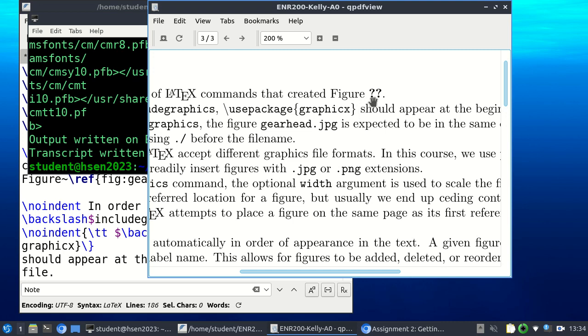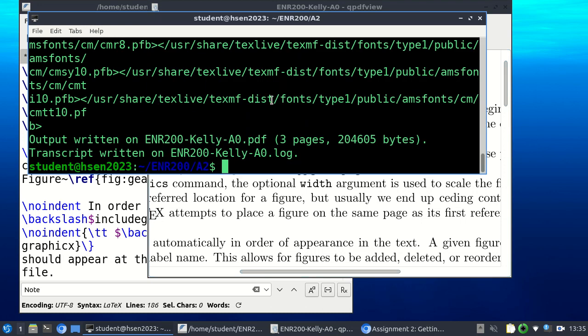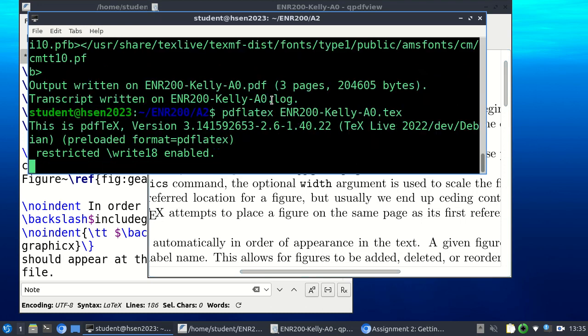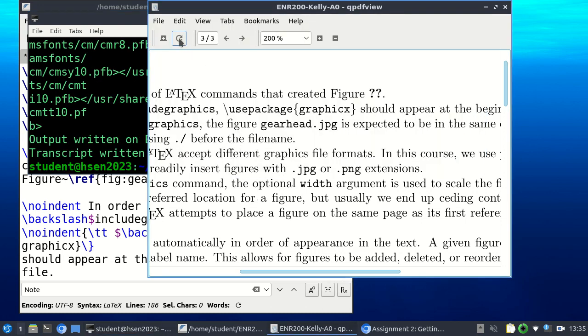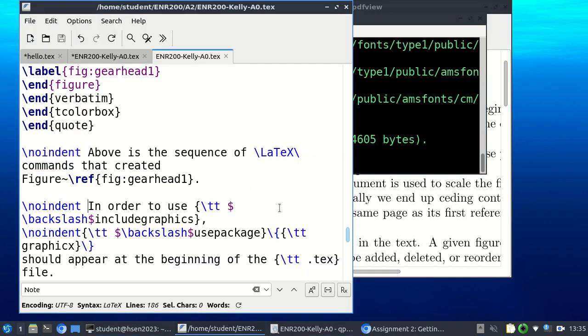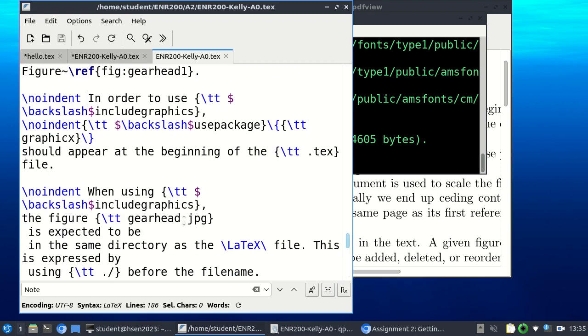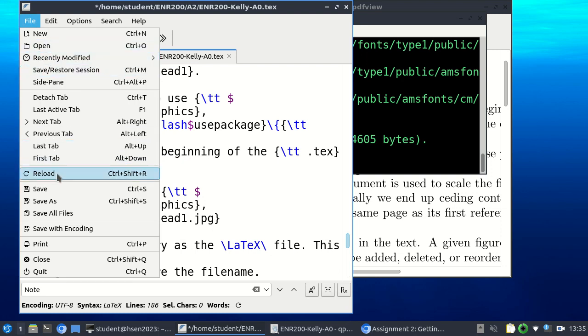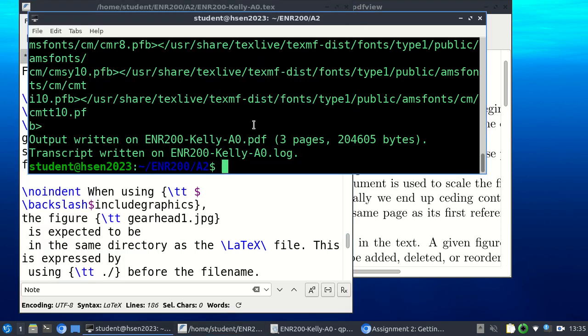When you put in a new reference, you have to compile twice in order for LaTeX to properly resolve all references. So I will recompile. Okay, go back in here. Oh, it's still wrong. Oh, why is it still wrong? Oh, I know why. It's because I did not change this here correctly. That's right. It's because of this. Save, save, okay, recompile.